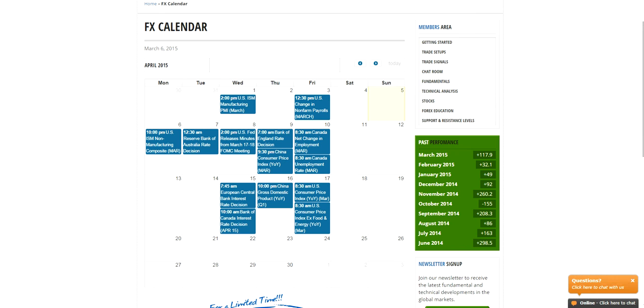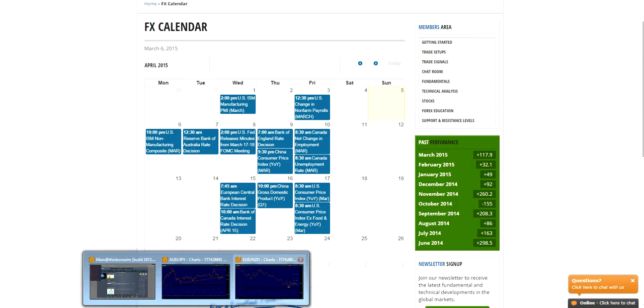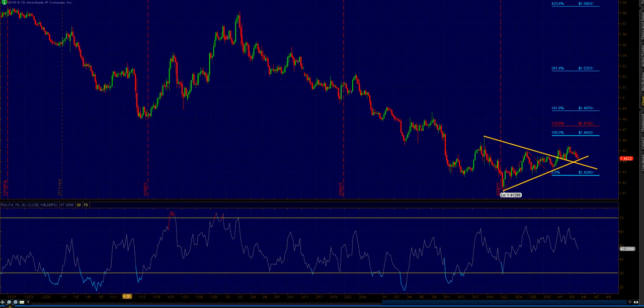All right, so let's look at a few of the trade setups. We'd like to look at the dollar CAD and the CAD crosses, the British pound crosses as well, and also the Aussie crosses, as those are likely to be some of the key movers in light of the economic data that is supposed to cross the wires.